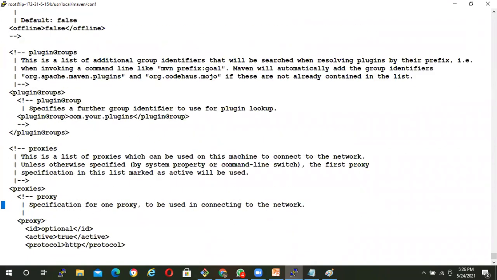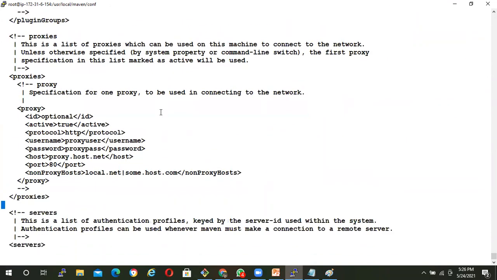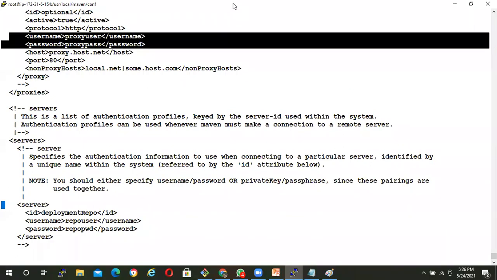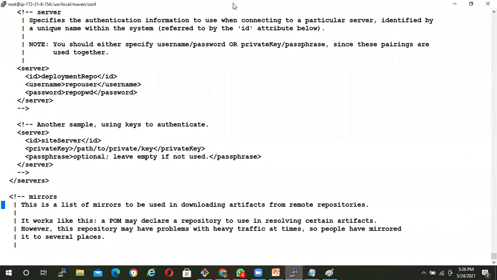And then if you scroll down, there are proxies. In real time, generally we will not have internet access. So a company will provide some proxies wherein you can supply the credentials to talk to the internet and get at least Maven repository access. So the HTTP protocol. How do you do that? You come here and update the user and password provided by your company. Then you can authenticate to the Maven server because most of the clients will allow that.